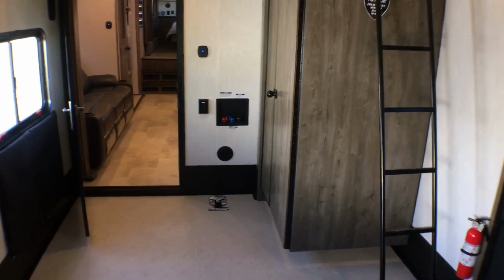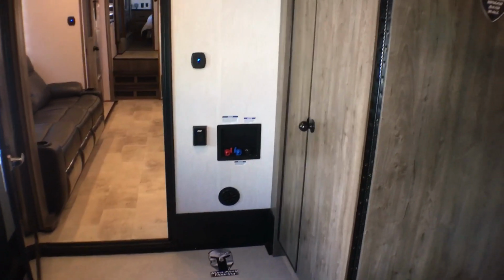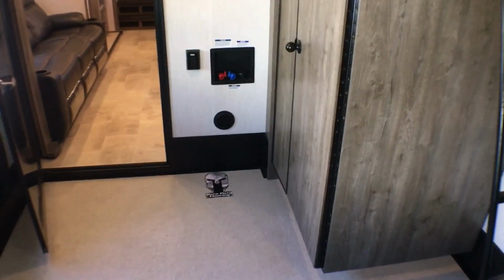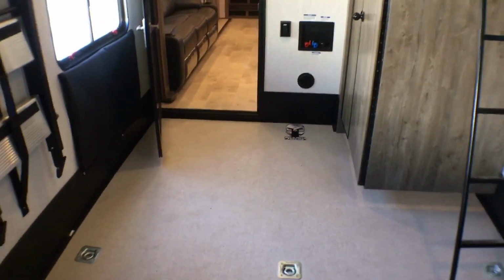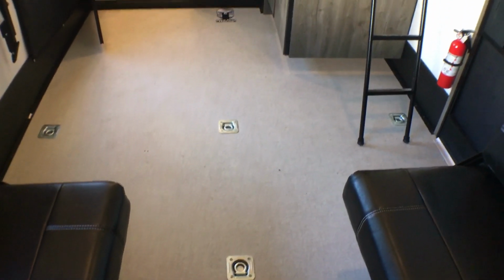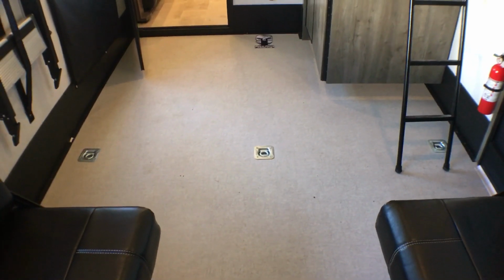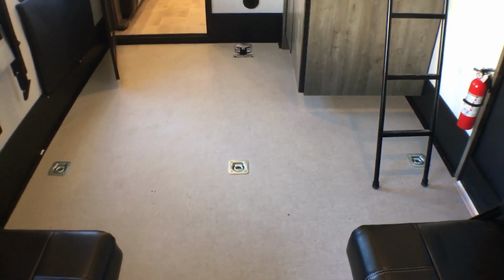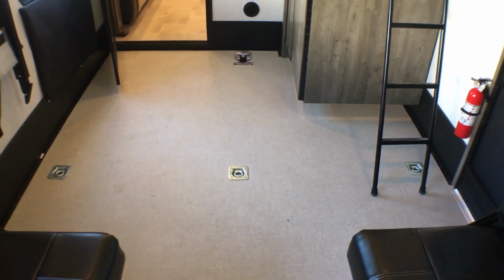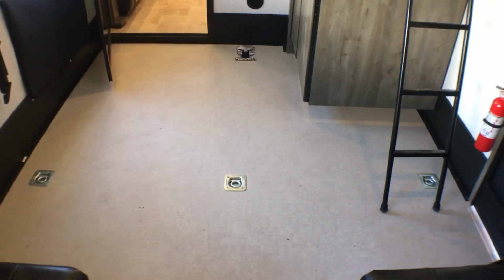You do have washer dryer prep here. I believe this is for a combination unit. So just keep that in mind. Cabinet ducted heating down there. And I really like their floor back here. It looks more like a linoleum, but it still acts like that rubberized flooring that every other brand is using. And you'll also notice you have 5,000 pound rated tie downs. Those are screwed and welded directly to the frame, which is a must have for any toy hauler.